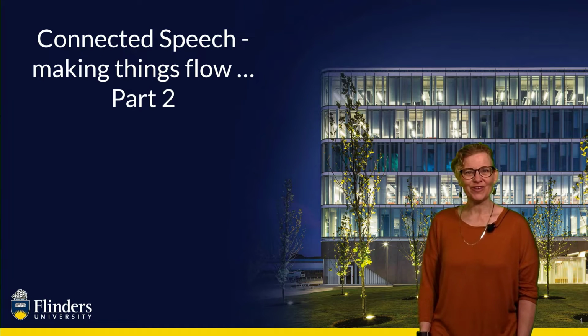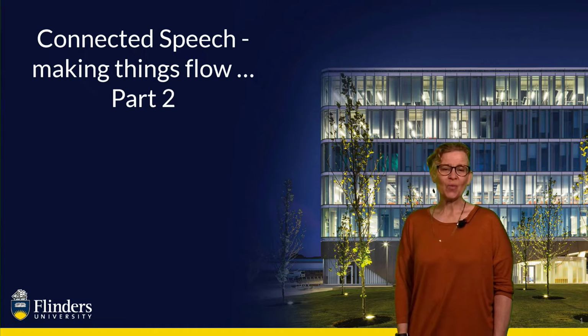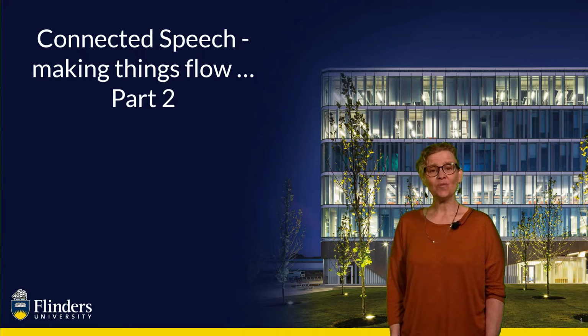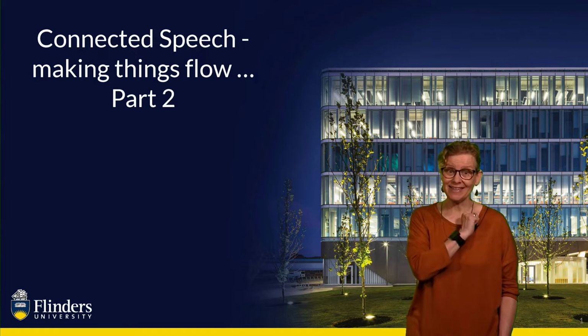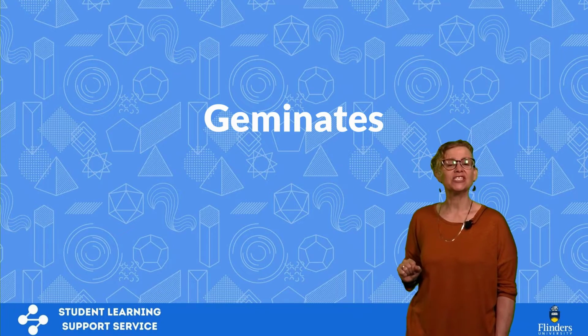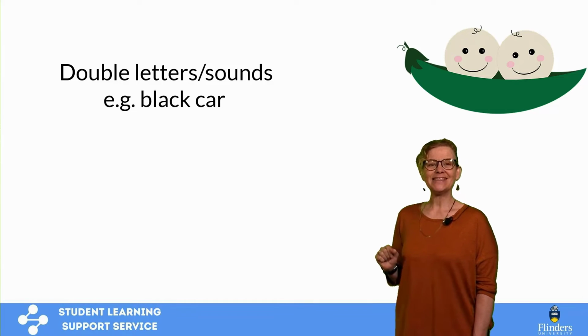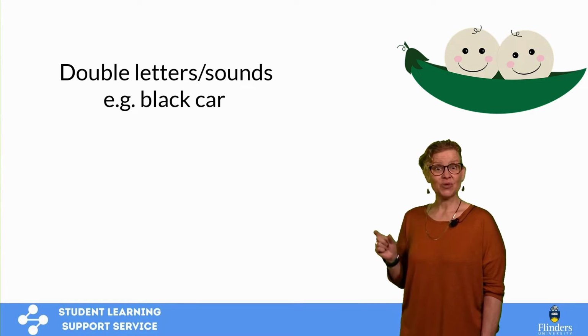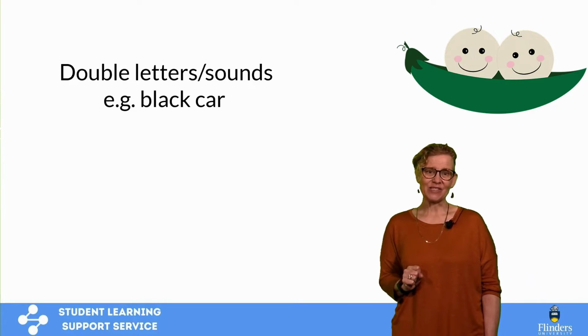Welcome to this final video on connected speech, where we look at 3 more techniques that English speakers use to help their language flow smoothly when they're speaking. And the first technique has to do with the geminates. Now the geminates are our twins. This is where we get a double sound, 2 identical sounds sitting next to each other.